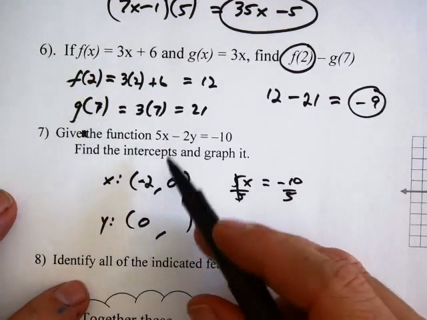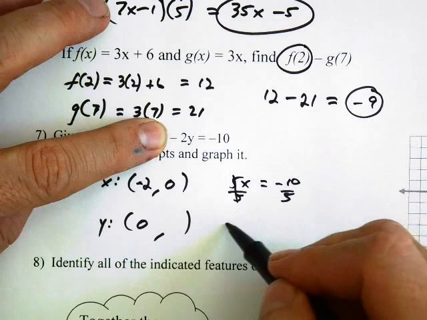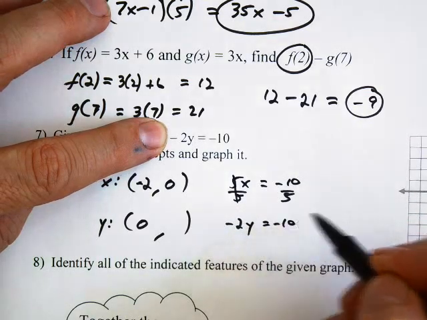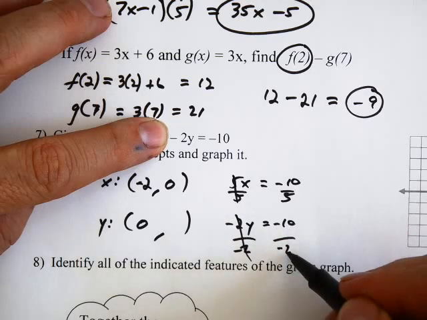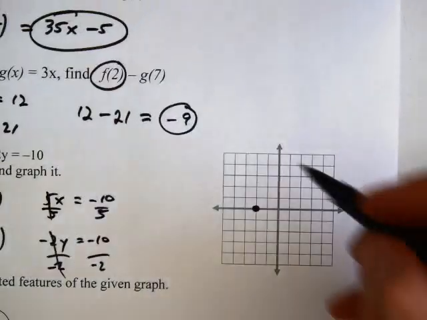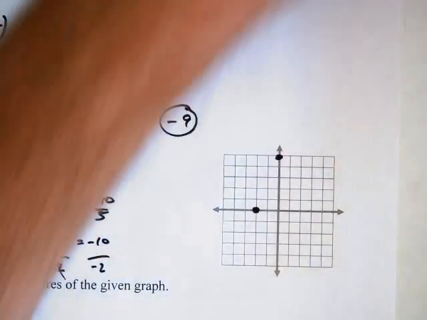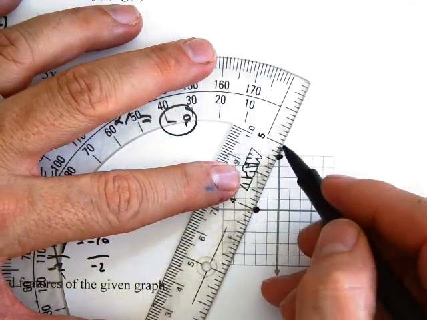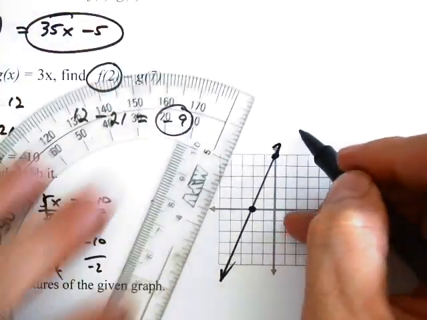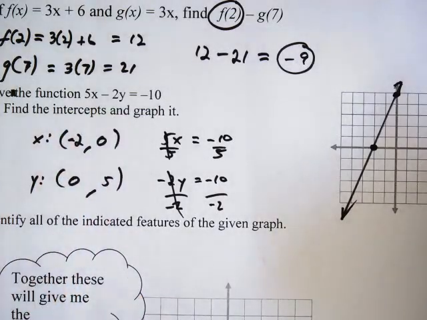So that's one of the points that form this line. Going back now and plugging in 0 for x, that disappears. And how would I solve for y? I would divide by negative 2 everywhere. Those are gone. Negative 10 over negative 2 is positive 5. So I plot that y-intercept, 1, 2, 3, 4, 5. And now I can connect those. I don't know if your teacher is going to want precision or anything like that, but I suppose the neater the better. And there you go. That's the graph of this line. It's really pretty easy to graph a line using the intercepts.